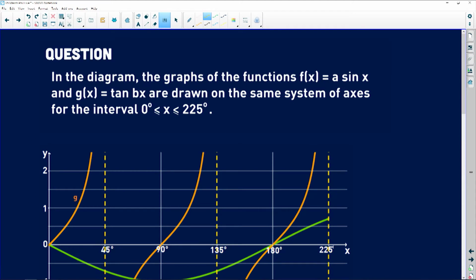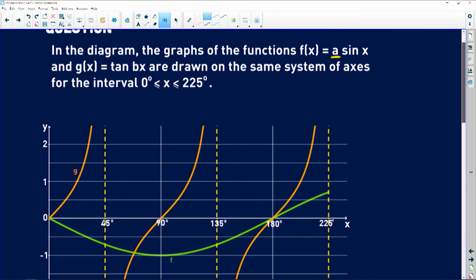But now, guys, we're going into our fourth question of the day. It is a graph question. I know sometimes you guys struggle with your trigonometry functions. Good question for you to pay attention to. Okay, so the question says, in the diagram, the graphs of the function f of x is equal to a sine of x, which means, obviously, we have a variable. We're probably going to need to find that variable.